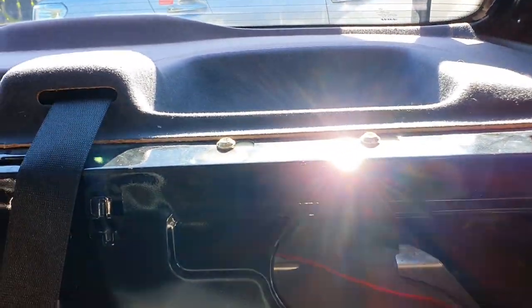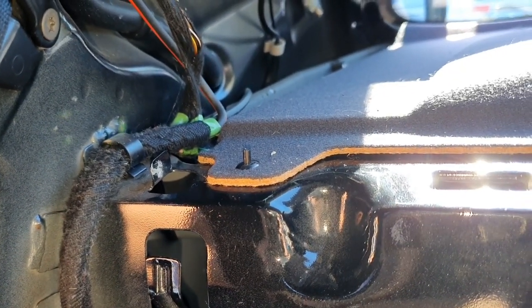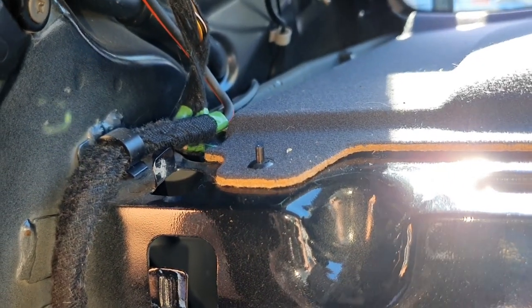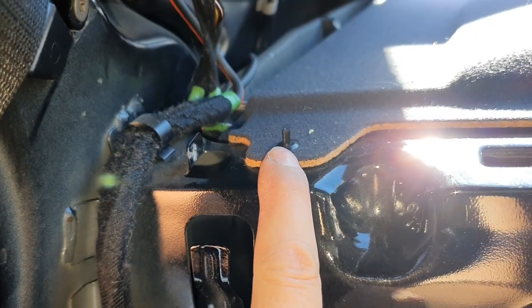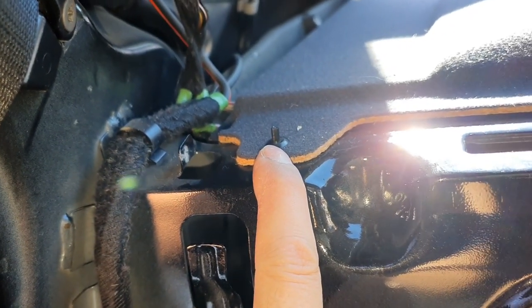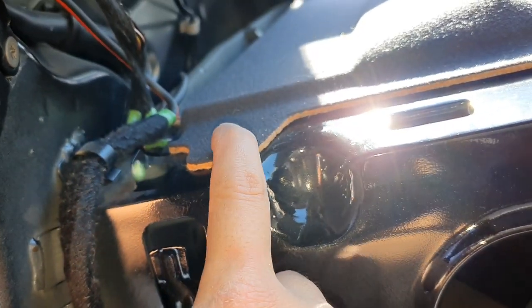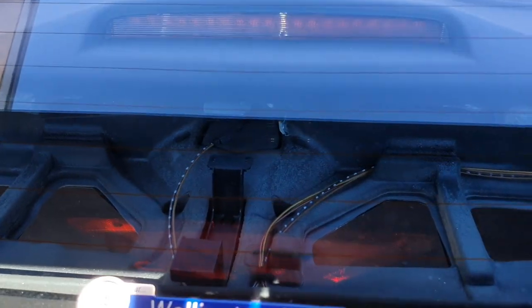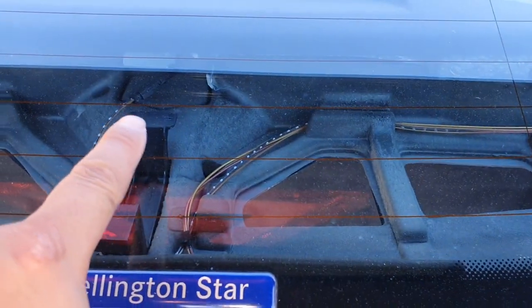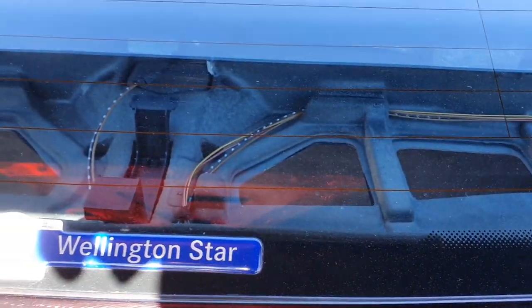Now apparently we can just lift up the parcel tray. The final step, which is a bit of a challenging one — Mercedes has decided to use these really interesting trim screws where you have to push in the middle of the screw in order to release it. Just try and push it all the way through — you might even be able to pull the pin out. Finally got the parcel tray loose. You also want to unclip the tail light — I'd suggest doing it from the boot because otherwise there's not much room.